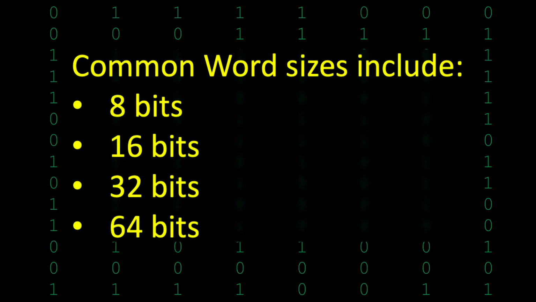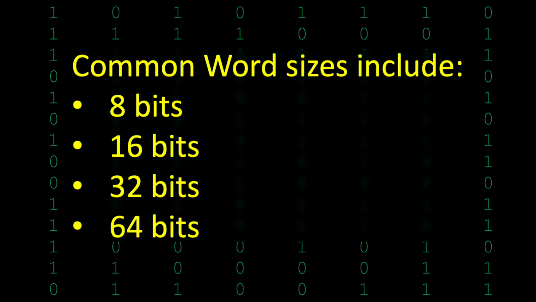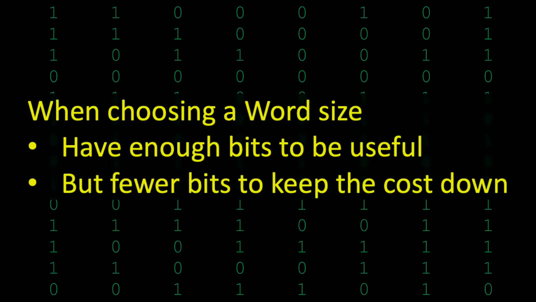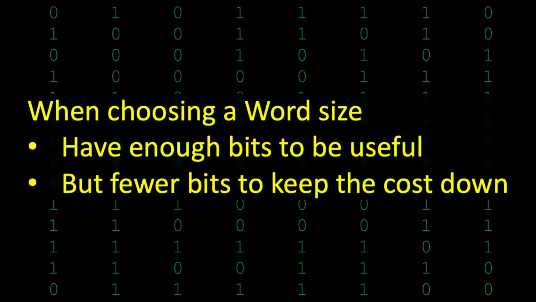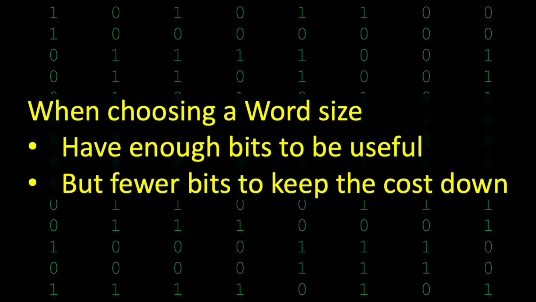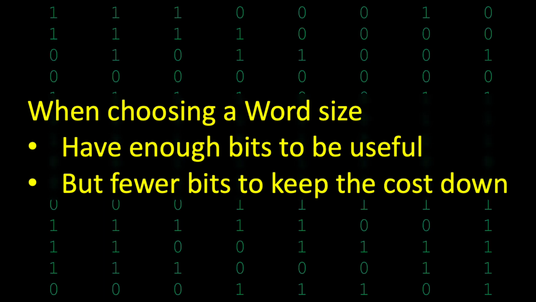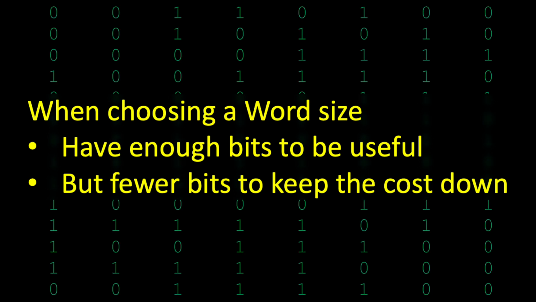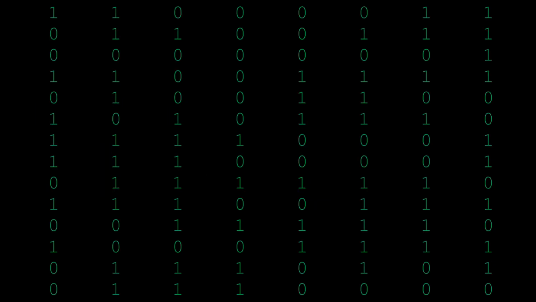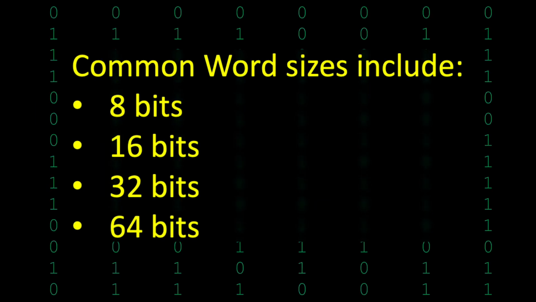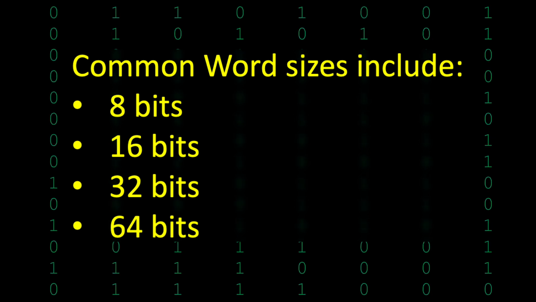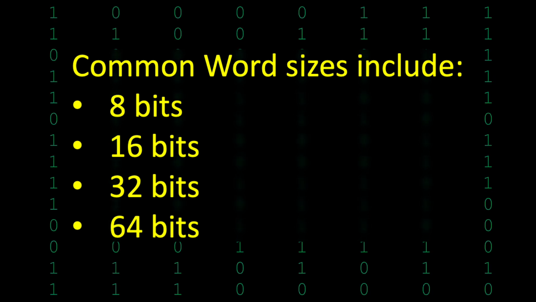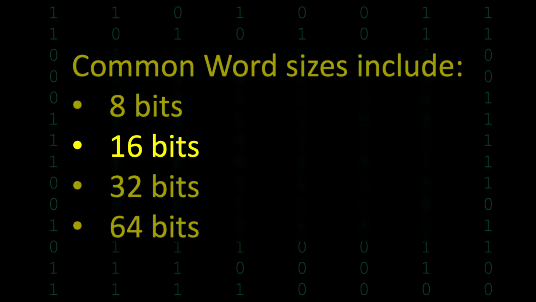Normally, word sizes are powers of 2, for reasons that will become apparent as we work through the design. The choice of the size is somewhat arbitrary. When we make this choice, we want enough bits to represent numbers of a useful size, but increasing the number of bits also adds to the cost of the design. So we want to keep the number of bits small to reduce cost. These counteracting forces cause designers to choose word sizes of 16, 32, or 64 bits. Since we are more interested in exploring design rather than building a world-class processor, we will use a 16-bit word.